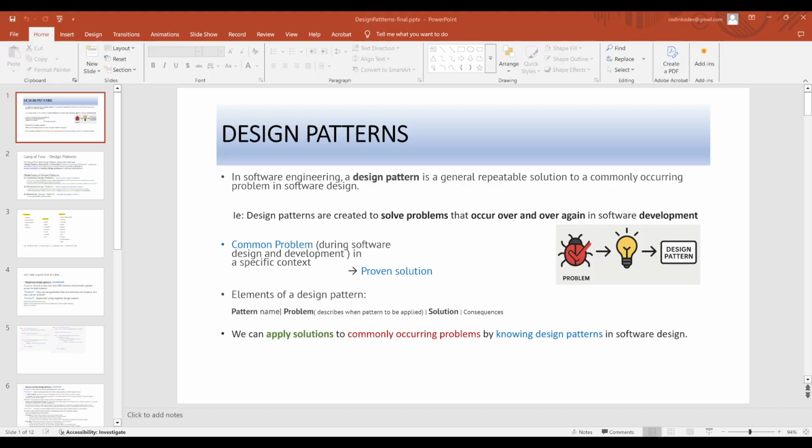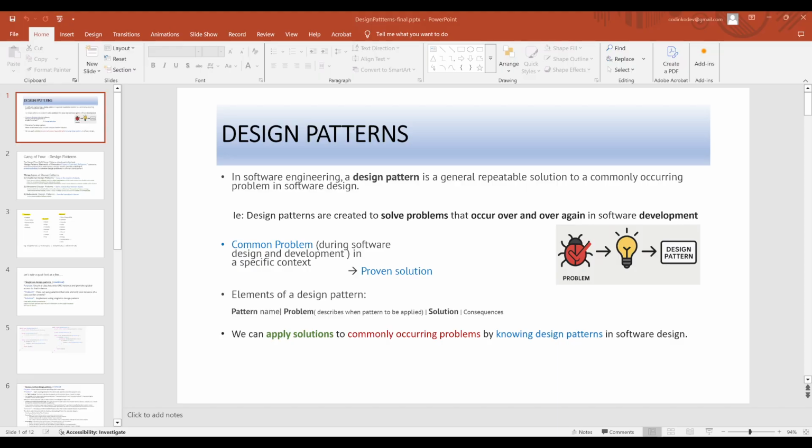Obviously, only if there is a problem can we apply a solution. It tells you, okay, this is the problem and this is when I have to apply a solution. So the solution is of course a design pattern over here. So problem is when to apply the pattern. Now what is the solution? The solution is how the design pattern solves a particular problem. Okay, so we came across pattern name. What is a pattern? Design pattern name. What is a problem? What is a solution?